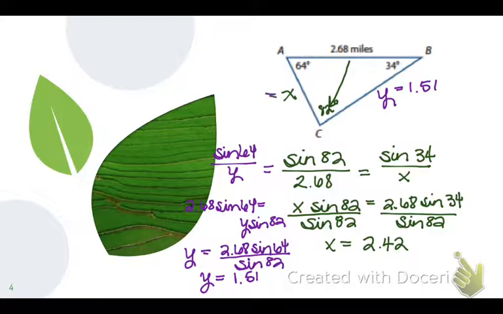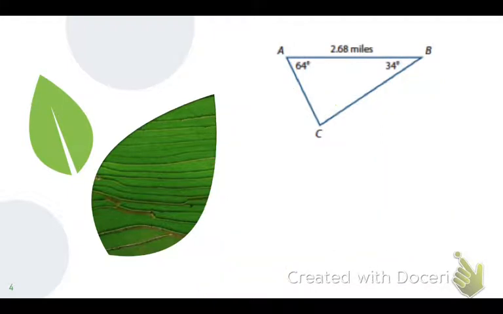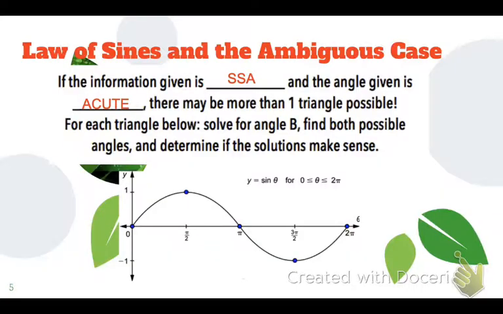And so when we are finished, if they have asked us to solve the triangle in any of these problems, that means they want you to give all 3 angle measures and all 3 side lengths. So we were able to solve for the angle using the triangle angle sum, and then we used law of sines to find the other 2 sides. So let's look at some other examples in just a second.